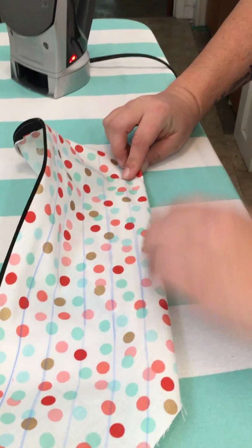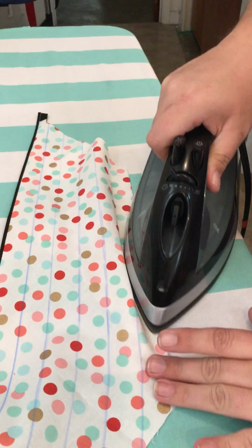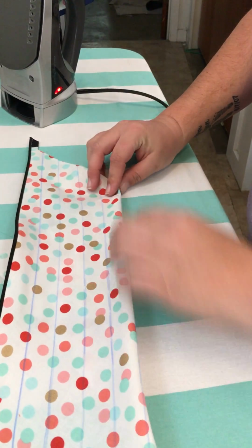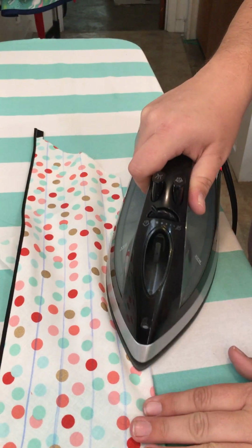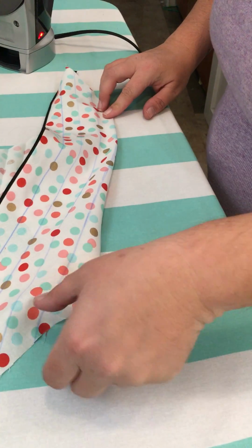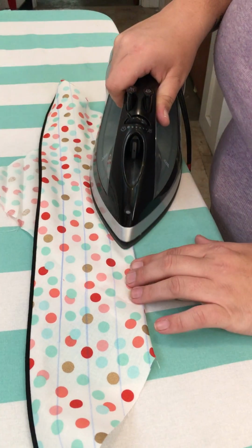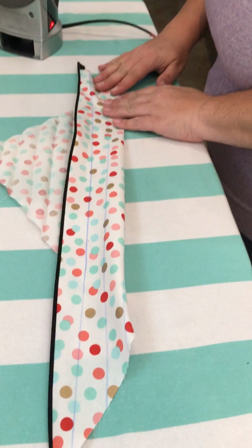It doesn't take long, and once you've done one and kind of seen how it comes together, they come together a lot faster after that. Like I said, it's all very simple. It looks complicated. It's really not. It's just mark, fold, iron, and then sew. The only thing is you have to make sure that your lines are very precise. You have to make sure that when you're sewing that your seams don't get off, because that can throw off the size of your panel, which then will cause it to not fit properly on the bodice. So it just takes a little extra time, but I promise you it's worth it in the end, because the finished product is absolutely adorable.